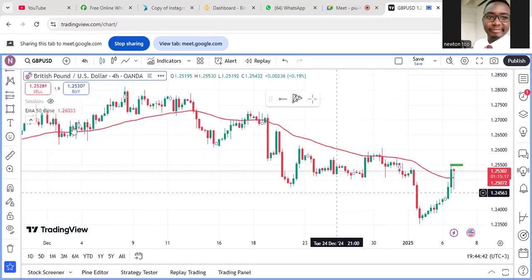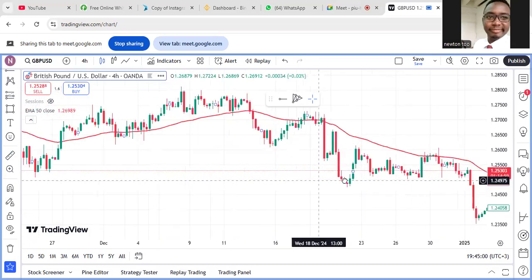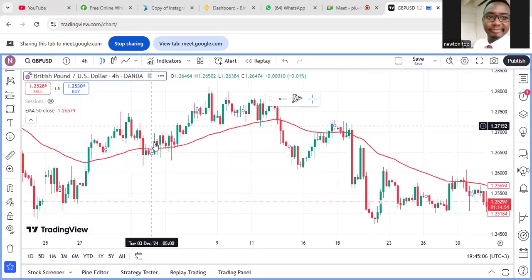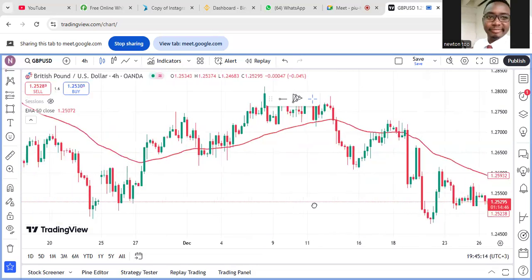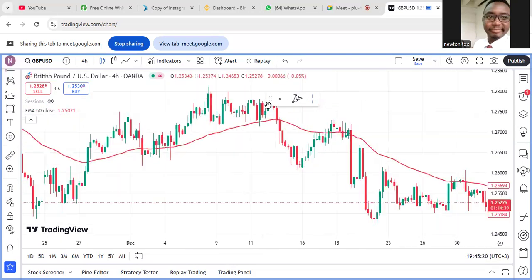So on this higher time frame, you can see this one is the 50 moving average. Every time the market touches the 50 moving average, it usually sells. You follow this pattern. When it bounces, you see this one is an uptrend market, so the market always bounces off the 50 moving average to buy. Can you see? When it bounces off the 50 moving average, it buys. When it breaks and retests, this one is what we normally call a breakout and retest.